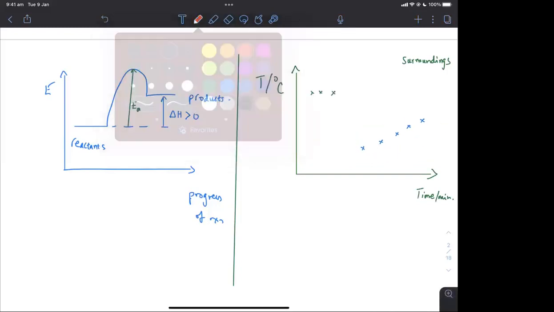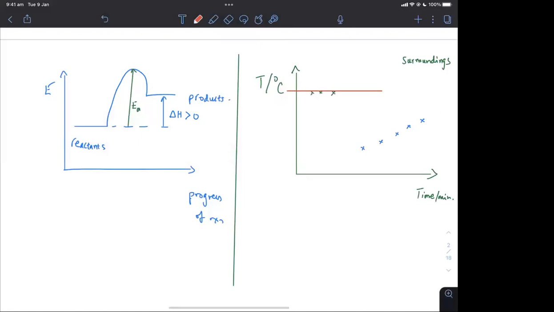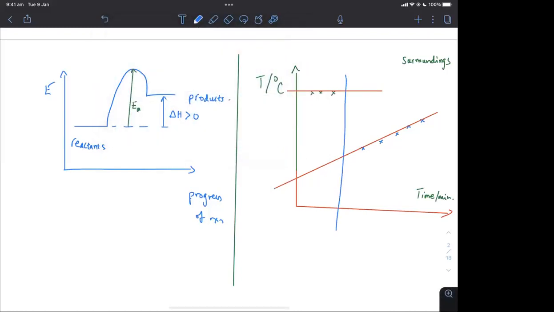So what you do in this kind of thing is, well, again, draw a line like that and then draw a line like that. Okay, my graph is not that great because I didn't extend it that much, but you will know better in practical studies that you're expected to draw some graph. And then this is the point where you added in the solid. The time when you added in the solid or when the reaction started, there was the time when you don't record the temperature at all. And that will be your lowest temperature. So this is the final, and that is your initial. So again, not just your final or initial, but that is your delta T, which is final minus initial temperature.